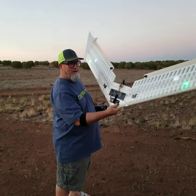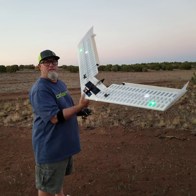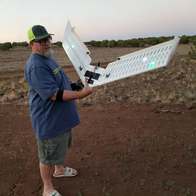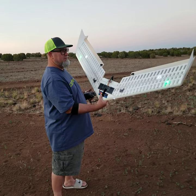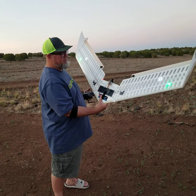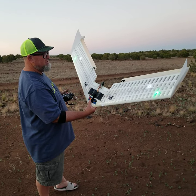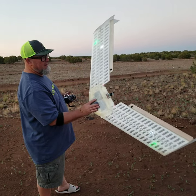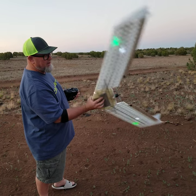Okay, the new model we've been messing around with this last week, finally got it built. All up weight, 23 ounces, if you can believe that. Balancing with an old Turnigy 3S 1500, and it's got a 2,000 kV, I think around 2,000 kV Cobra motor, 2208, spinning a 7.5 slow fly. I mean, literally, it balances at like 9.25 inches. So it's balancing almost at the very beginning of the motor right now.